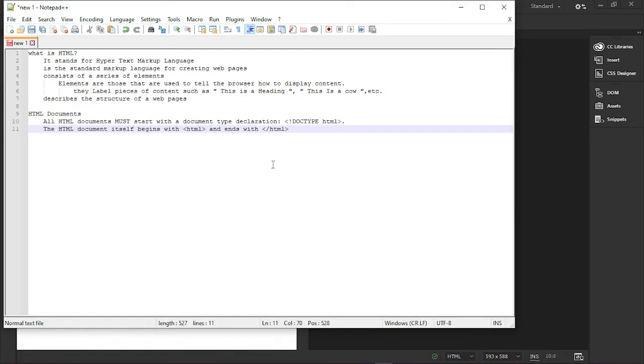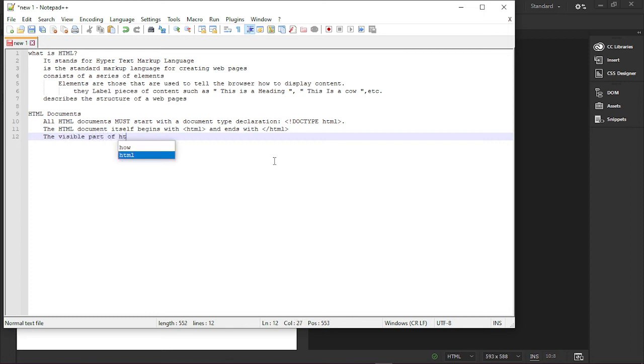Now, the visible part of the HTML document is between the body and body. Explain.